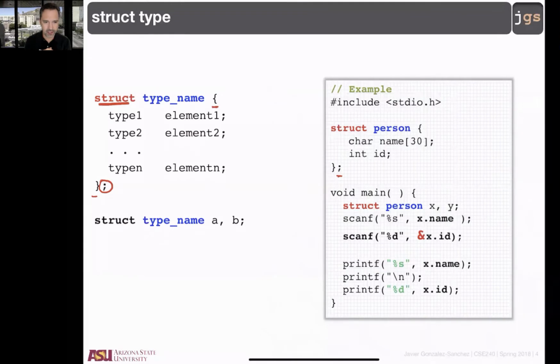This is something that is going to be different from what you did in Java, and this is going to happen the same with the structs, and later, when we move to C++, the same is going to be needed for the classes in C++. So remember, structs now, classes later, we will need the semicolon at the end of the declaration of a struct or later a class. That is maybe the most important difference.